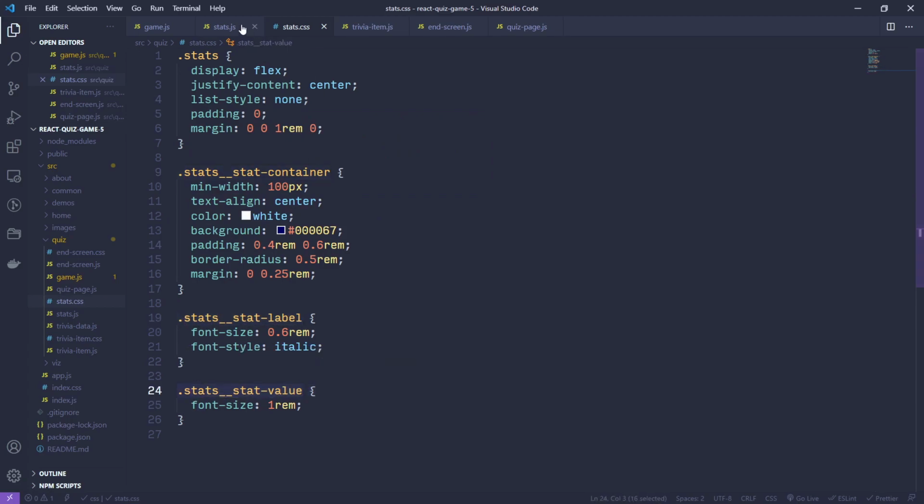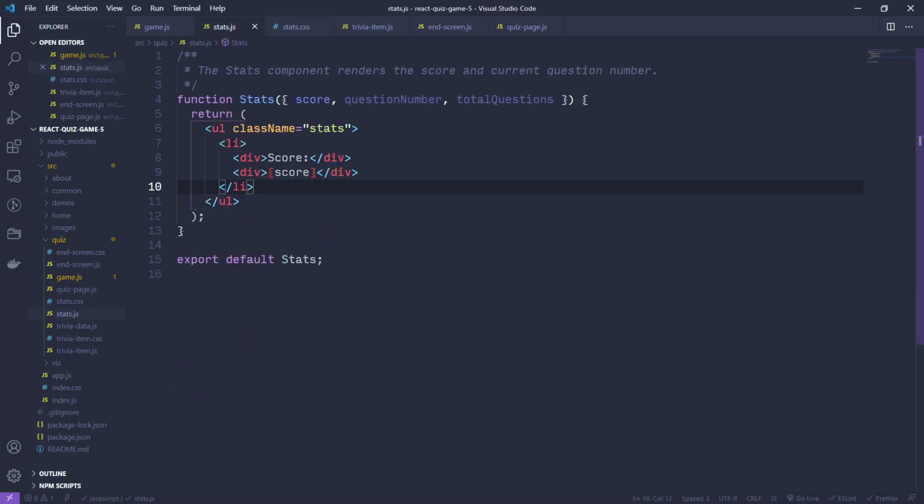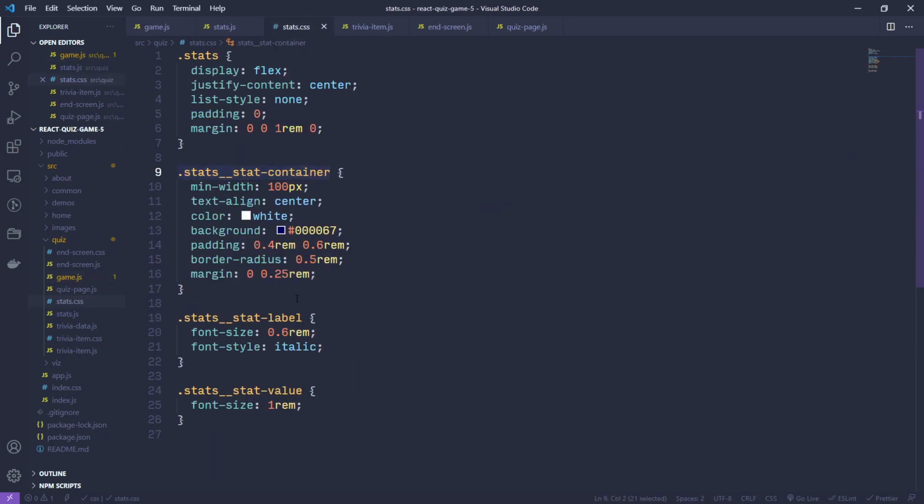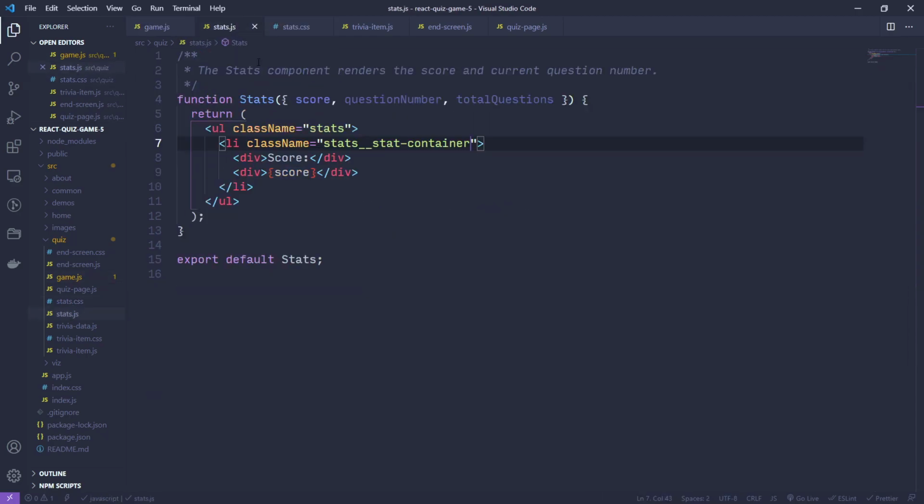So I just want to go through and apply each of these. So copy the stats container class name and put that here. And let's grab the label.